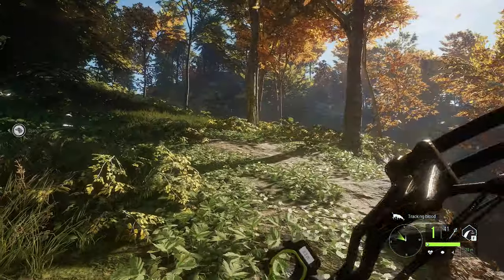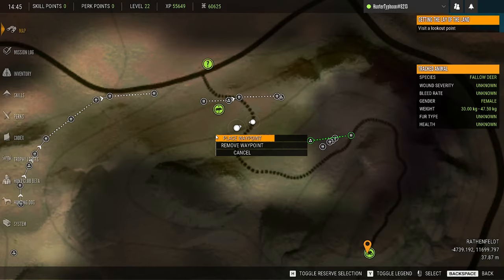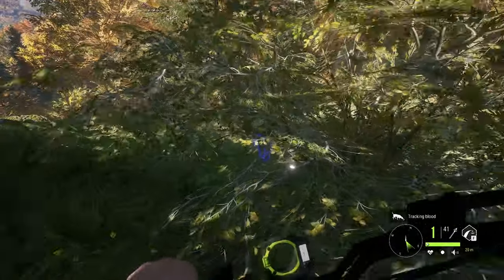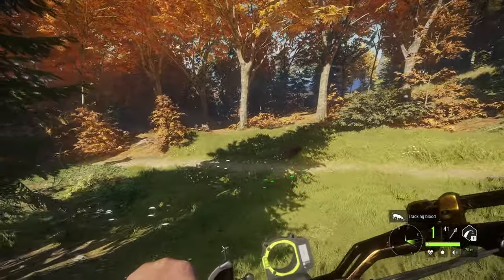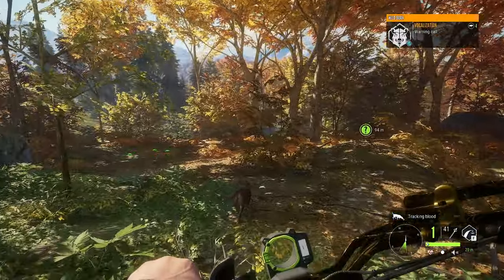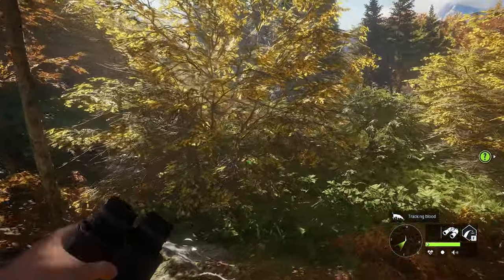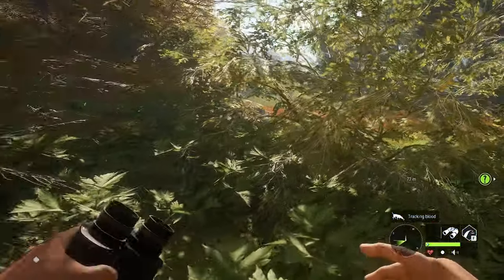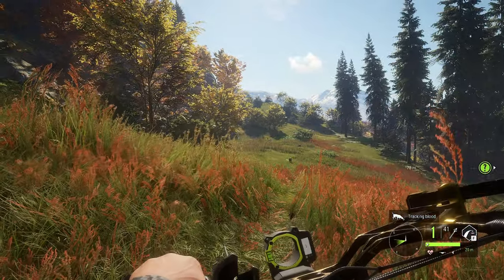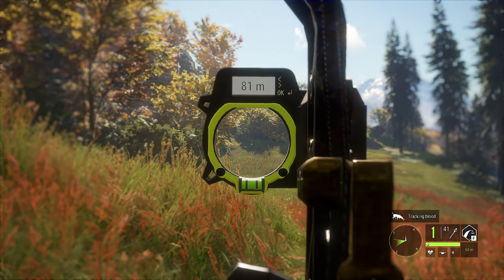I think I hit something, not sure. Let's check our little dog tracker. I'll return back to this point. Hopefully it is — I don't want to follow it any longer. I can see a tracer right there. Is this one I missed? I think it is. Some more blood, and it's nearly down — I can see it's around 0 to 25 HP so it should be somewhere around here. I think we found it. Yes, there it is! Maybe I can take this other one as well — it's around 80 meters so I'll take the shot from here.